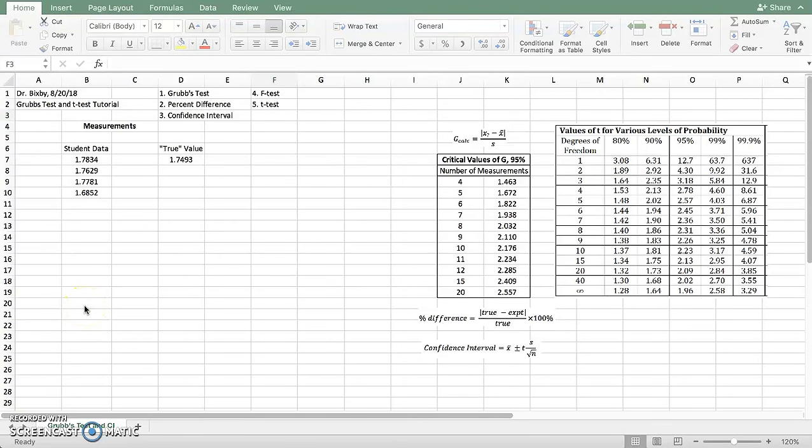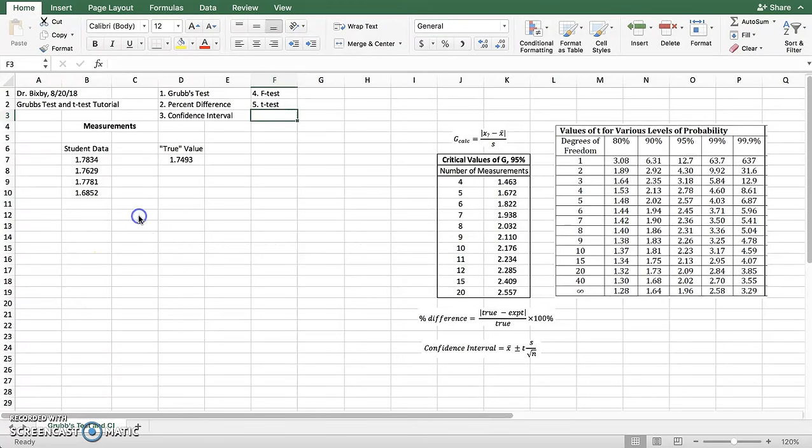Here, we're going to walk through executing some statistical tests in Excel. Some of them will just be living calculations like you will normally do in Excel, but some of them will be using the data analysis pack in Excel. So we have some student data here, some student measurements, and you can see that 3 of them look very close to each other, where the 4th looks like an outlier.